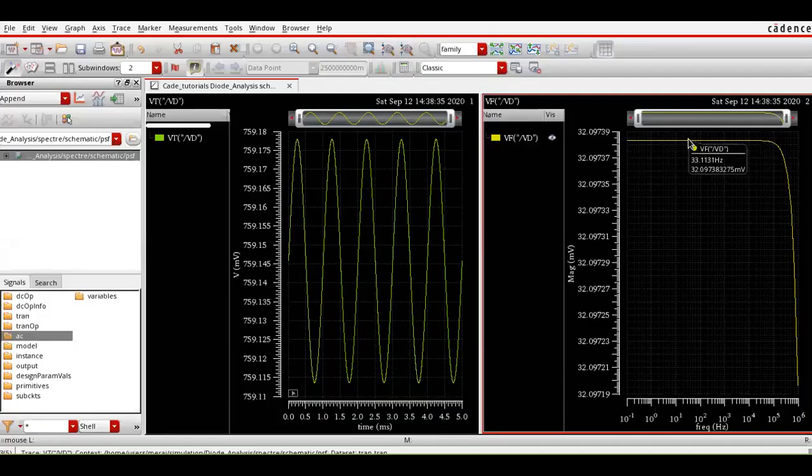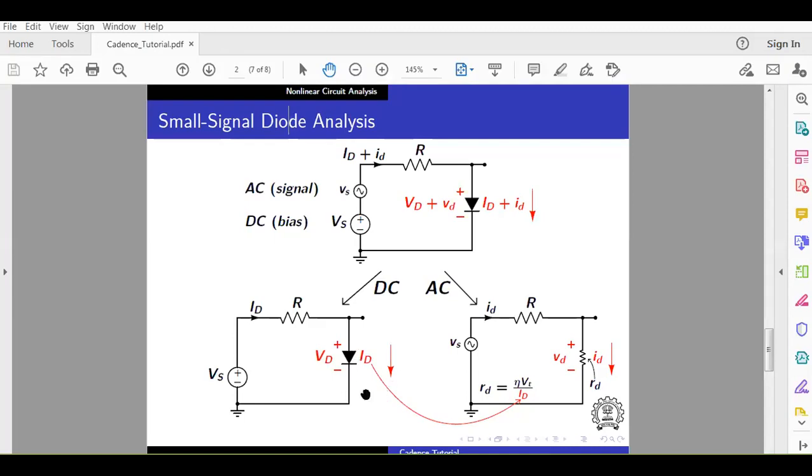So you can see now it is 32 millivolts. Earlier it was 109. Why have we seen a change here? Because our ID changed, because we have increased the VS. Our ID increased, so this RD reduced. So effectively, it's a resistor divider, so we'll have a lower potential at this output.